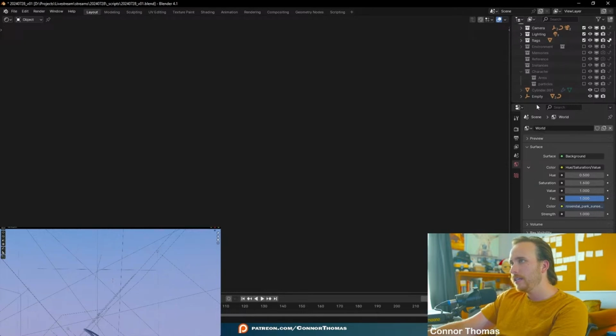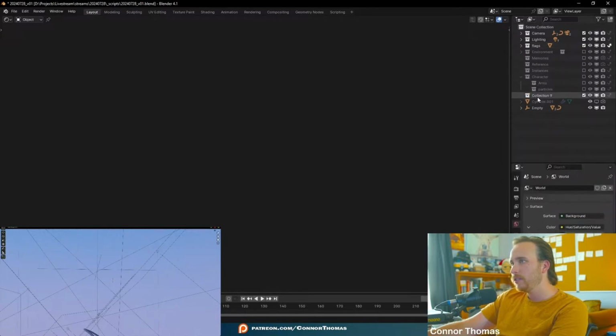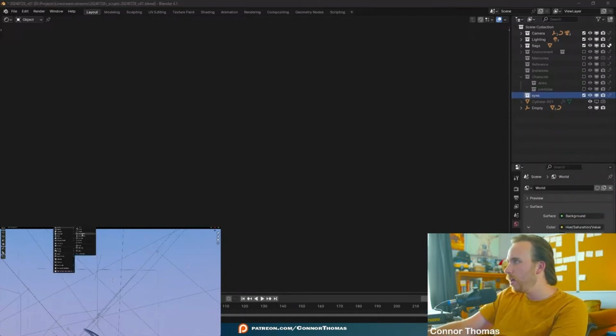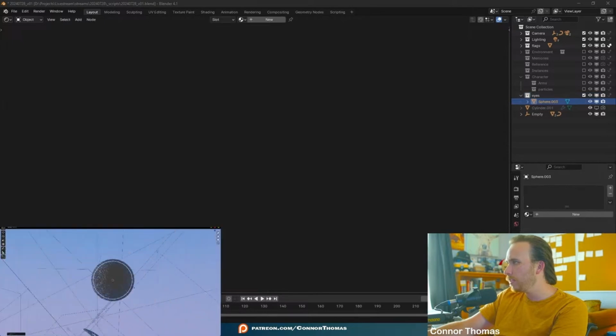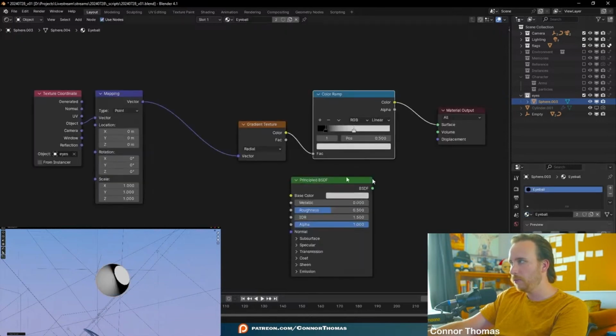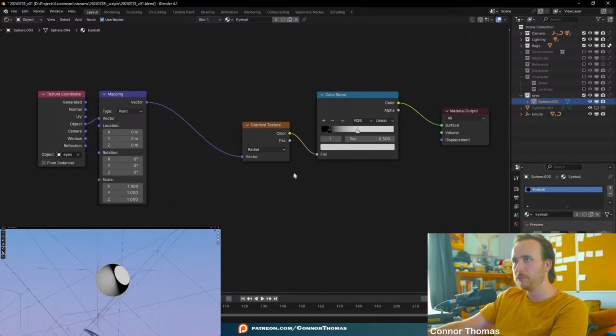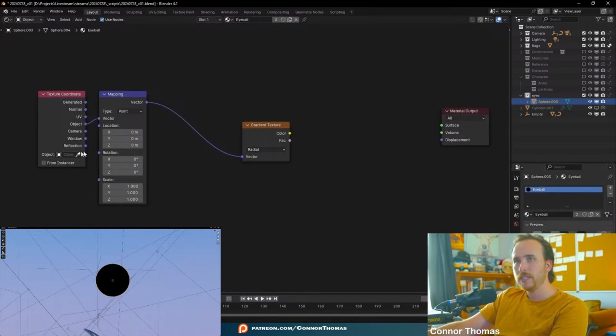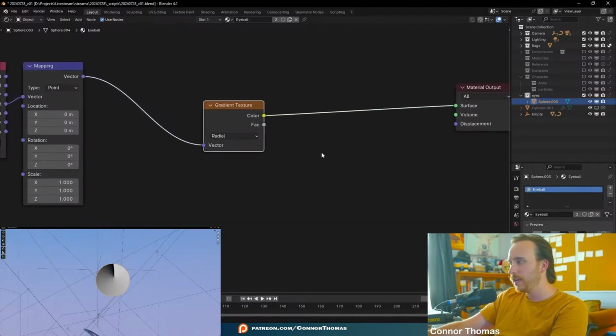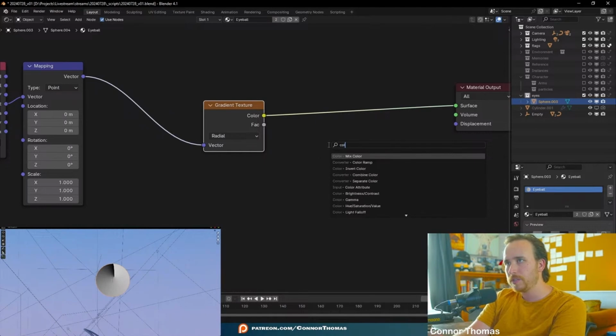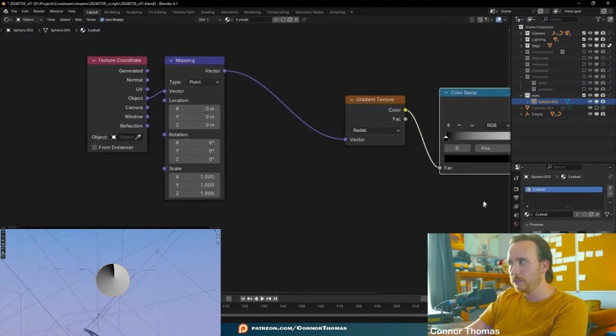And then in a new collection, let's create a new collection here, Eyes. Let's create a new mesh, UV sphere, scale that down, rotate X or Y 90 degrees, shade smooth. We can then select our eyeball that we have here, delete our principled BSDF that we've already got going on, delete our direction, and then now we have this radial color ramp that we've got, okay? This is where we're going to use a color ramp associated with this eyeball.